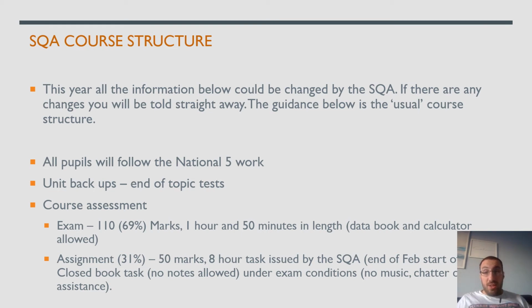Now, for the actual stuff that goes to the SQA, there's two parts of the assignment and the exam for the overall mark. So the first part that we'll talk about is the exam. It's 1 hour and 50 minutes in the exam hall. It's 110 marks, so that works out as 1 minute per mark of the exam, mix of written questions and calculations. You are allowed a calculator, and you are allowed and given a data booklet, which is the SQA official data booklet for the engineering science course.